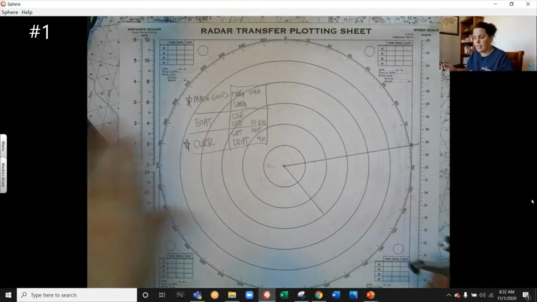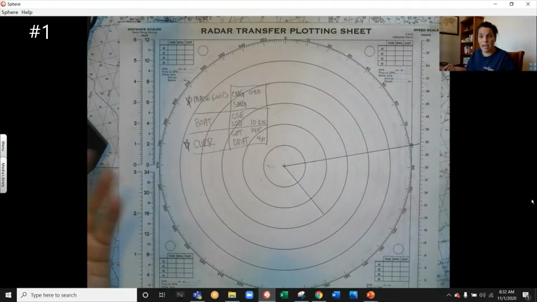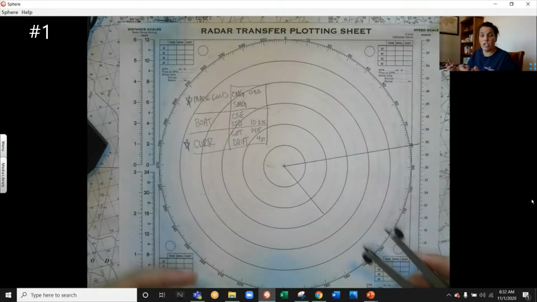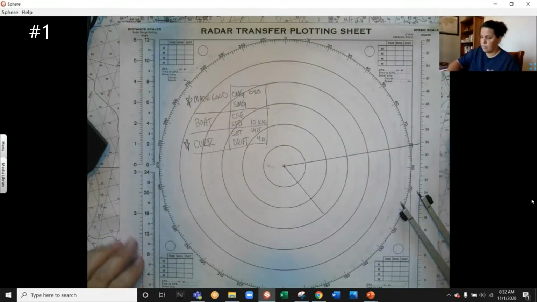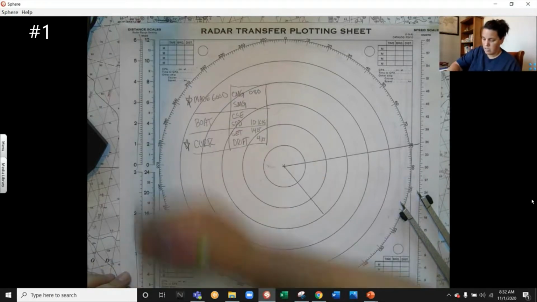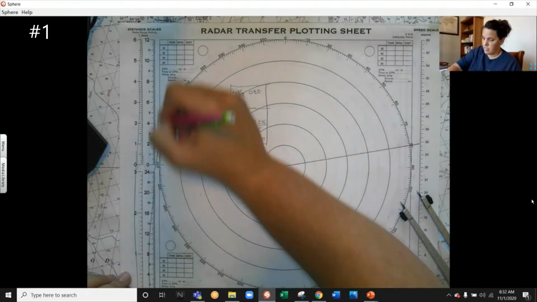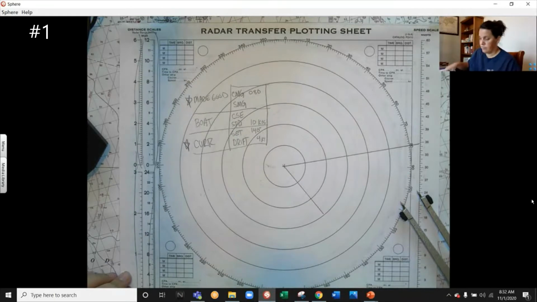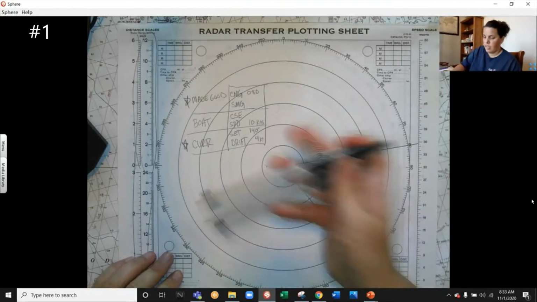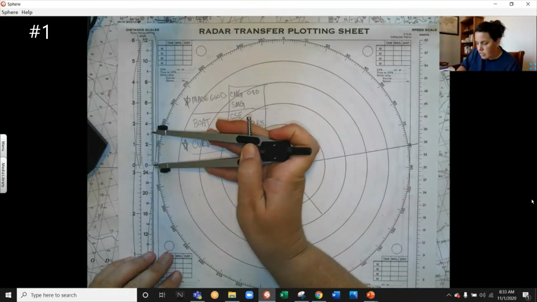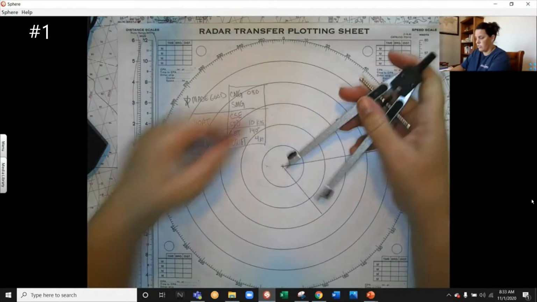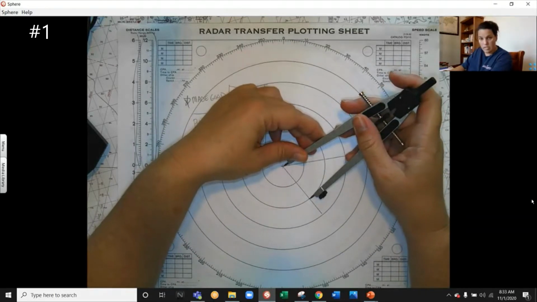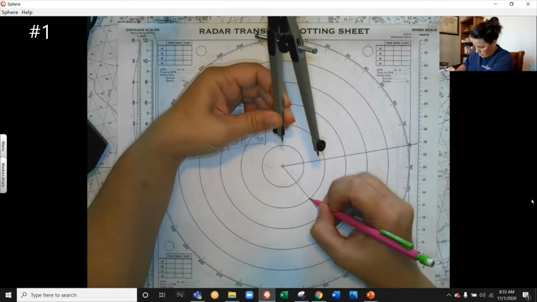If I go in 1 hour, going 4 knots, I would travel 4 nautical miles. So I'm going to use this 12-mile scale and find 4 nautical miles right here.